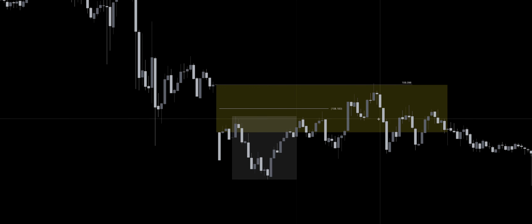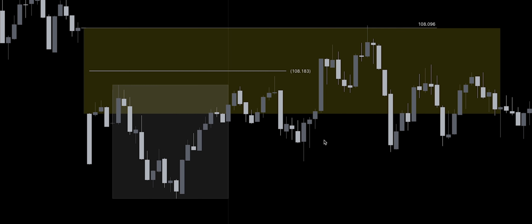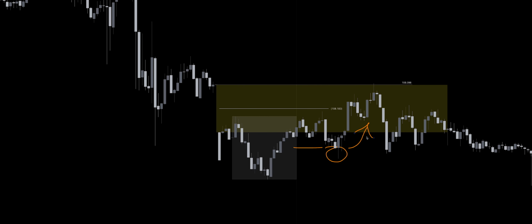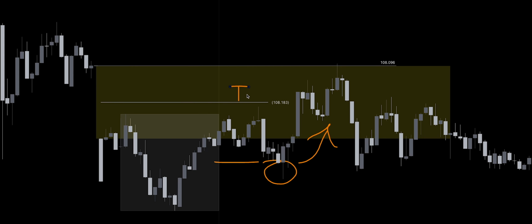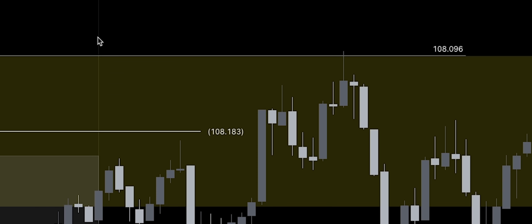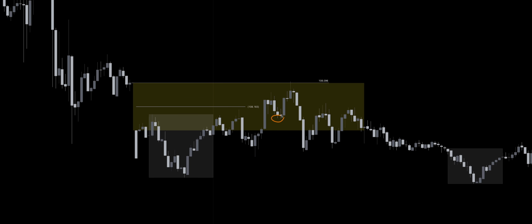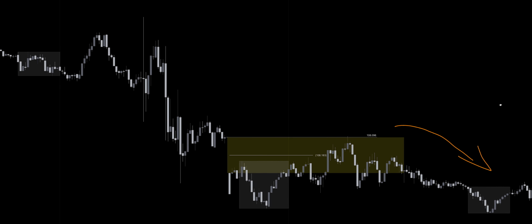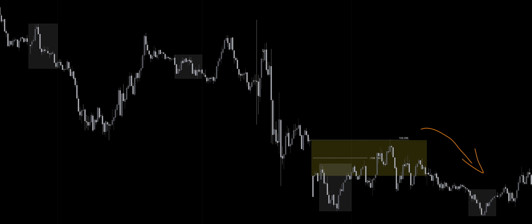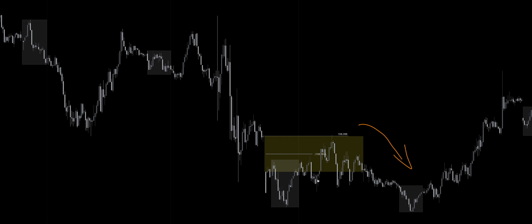So in this case, on euro dollar, after the New York Midnight Open, if price is nicely bottoming out right here, this is when you can expect price to start pushing into this gap right here, focusing on the midpoint as T1 and this high as your T2 and the final target. And notice what the dollar chart does. It runs right into the high of it right here, and after that takes out the low and starts pushing to the downside again. So you can see that price has been pushing to the downside for quite some time right here, but before it continues, it fills this gap right here and only then drops to the downside.